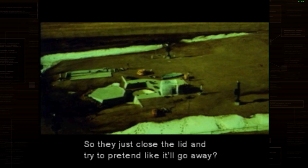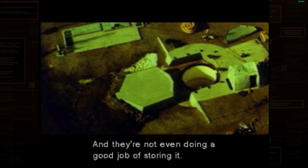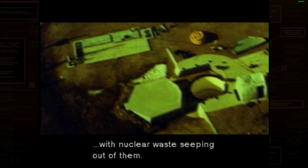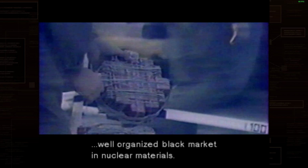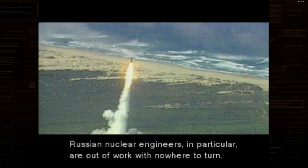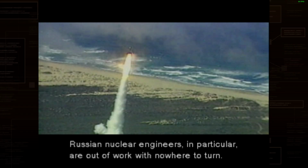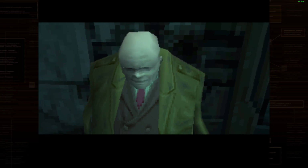So they just close the lid and try to pretend like it'll go away? Essentially, yes. And they're not even doing a good job of storing it. Many of the drums are corroded, with nuclear waste seeping out of them. Unbelievable. Not only that, but several pounds of MUF are reported every year. MUF? It stands for material unaccounted for. It proves that there's a large and well-organized black market in nuclear materials. Furthermore, since the end of the Cold War, Russian nuclear engineers in particular are out of work with no way to turn. In other words, there's plenty of available nuclear material and scientists for making a bomb.